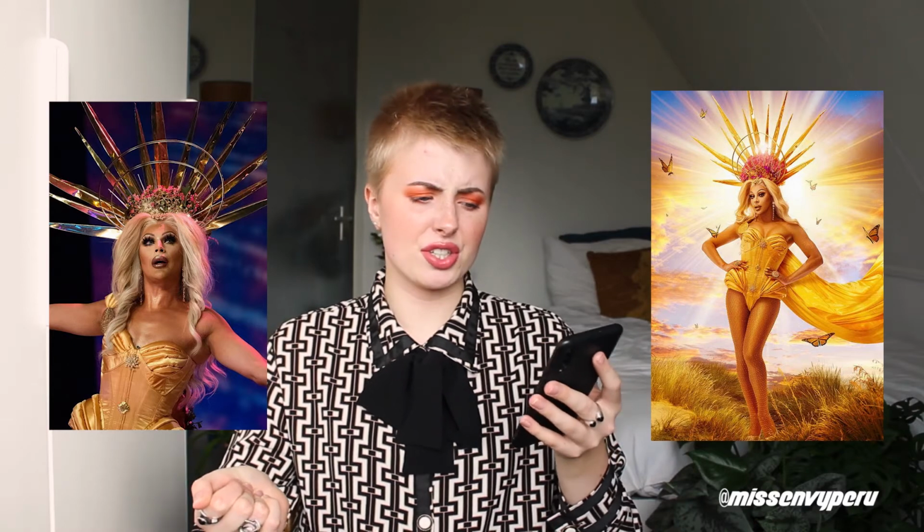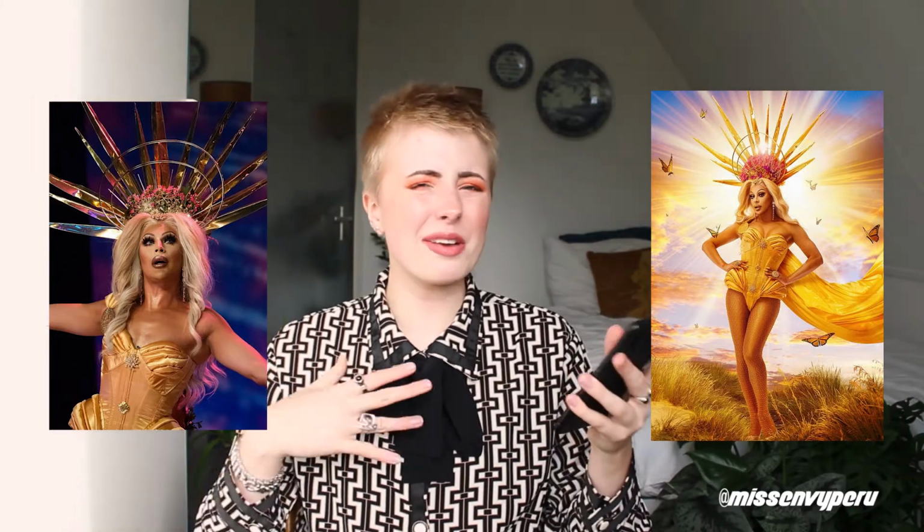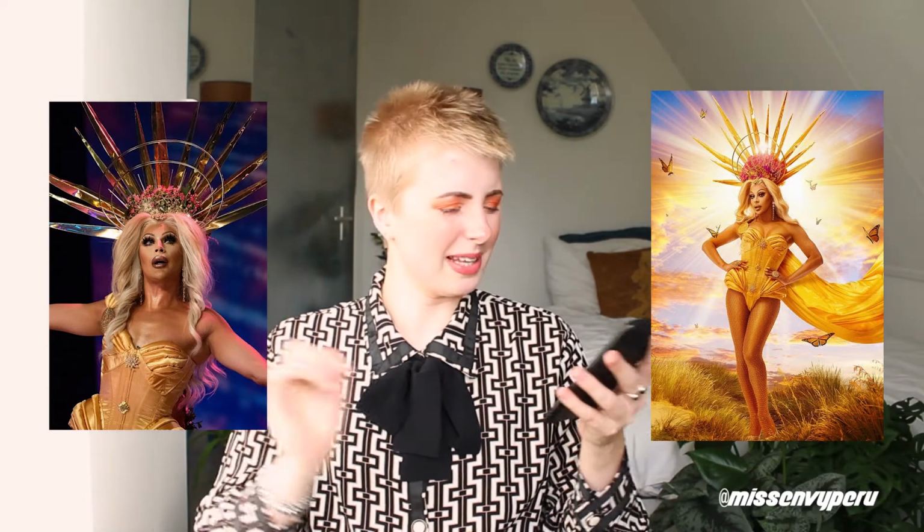But it is just not. It could have been cinched way more. It just doesn't really look good to me. The way it was constructed with this fabric just isn't very appealing to me. And the thing that was bothering me the most is that she had a lot of loose fabric around the crotch area. It just didn't fit her properly, and I think that's such a shame because she could have taken it there.